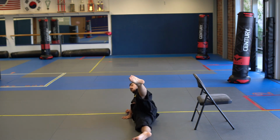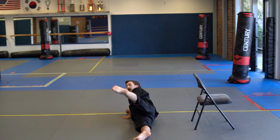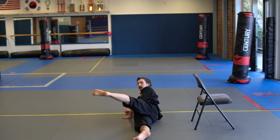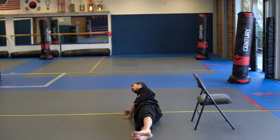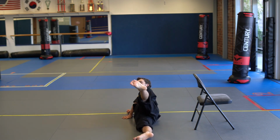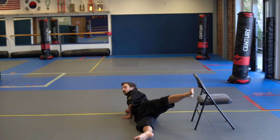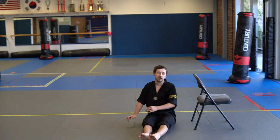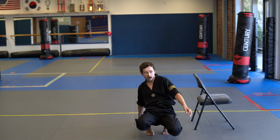And up. Left. Right. Middle. Down. Again. Up. Left. Right. Middle. Down. Last one. Make sure you're doing this with good form. Ready? Up. Left. Right. Middle. Down. Good job, everybody.